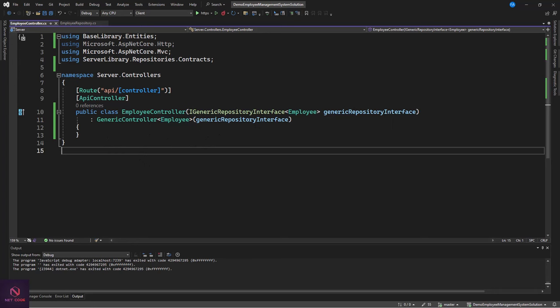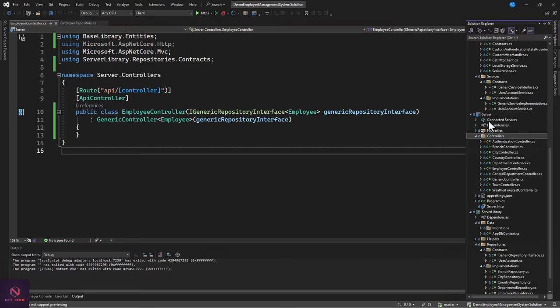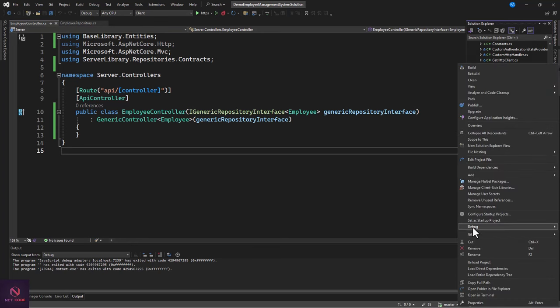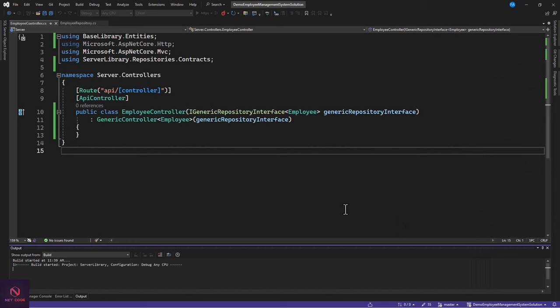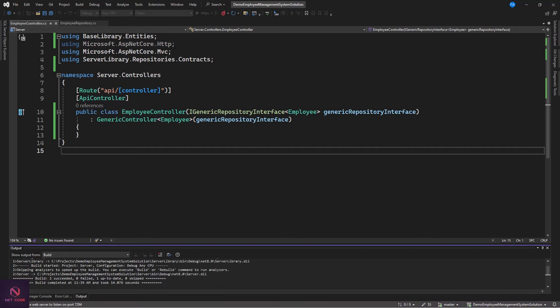And that's what we are doing. Okay. So when we run this, let's test this API out. If I right click on the employee server, go to debug, start without debugging. And now let's have a look. But I'm sure you're going to have an issue. Do you know the reason why? Because you have not created the dependency injection. There's no registration done for the endpoint that we created. So definitely when this runs, you're going to have a problem.